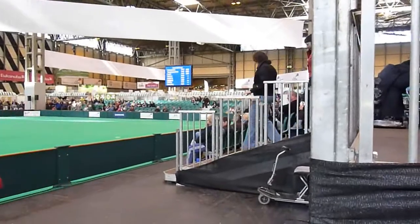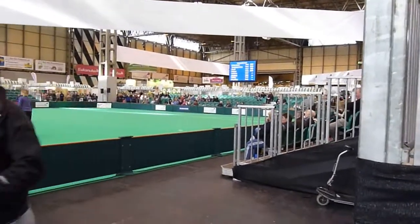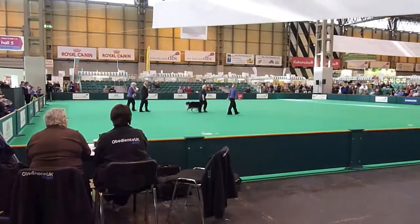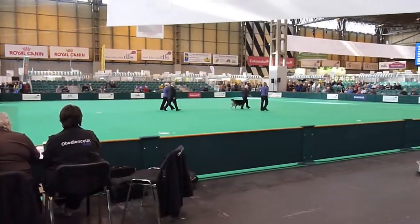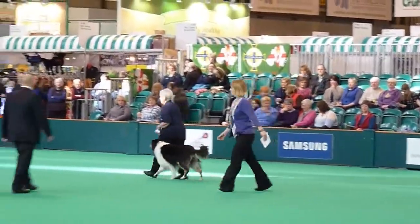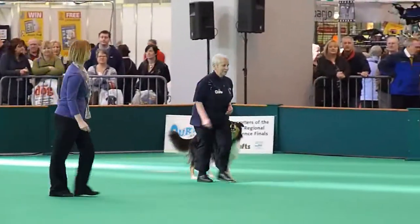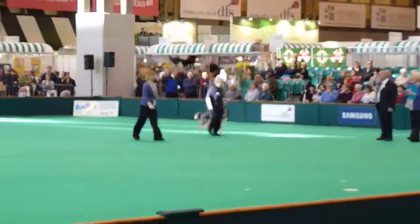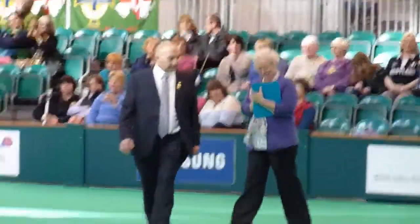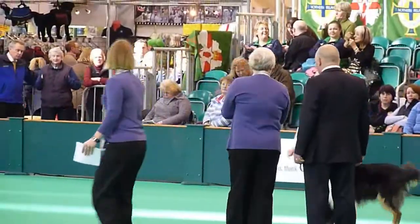I've come around the corner — I was in the area just behind us — and this is the Obedience area. Today is the Interregional Competition, which means it is all different regions of England, and they also work in teams. As you can see, you have a steward who is calling the commands, you have a judge — the gentleman over there — and then you have the scribe, who follows around and listens to what the judge says and marks it down as he says it.